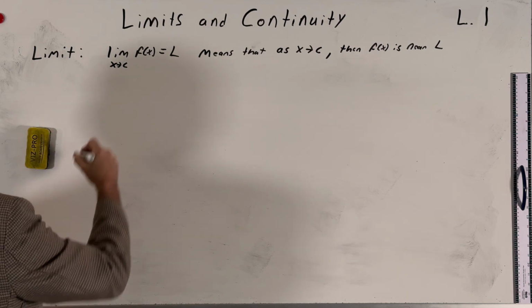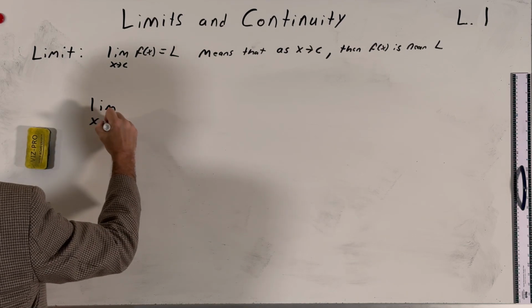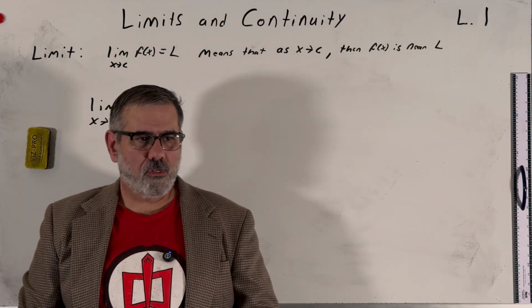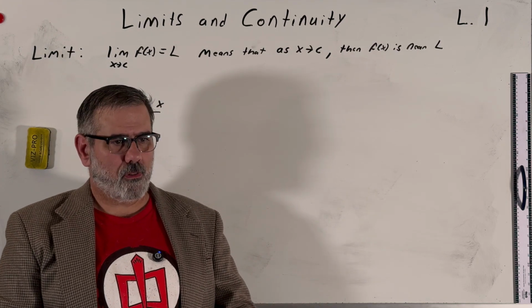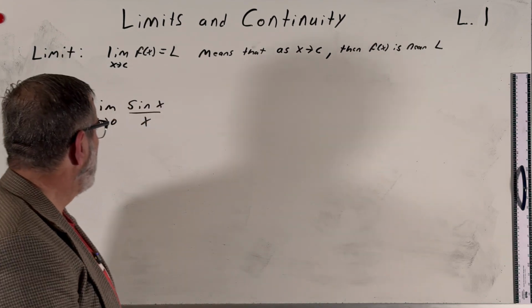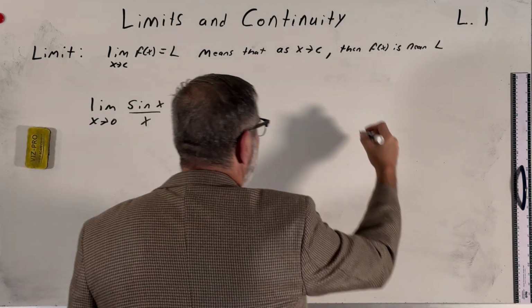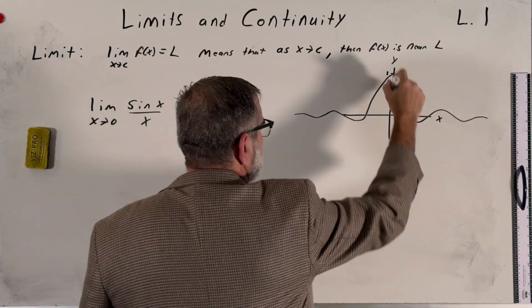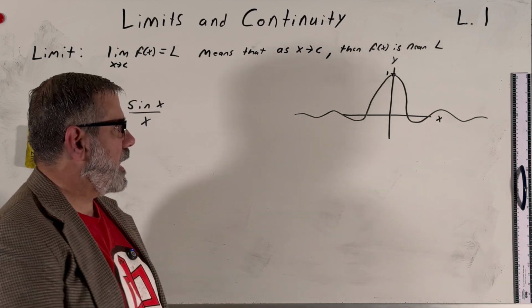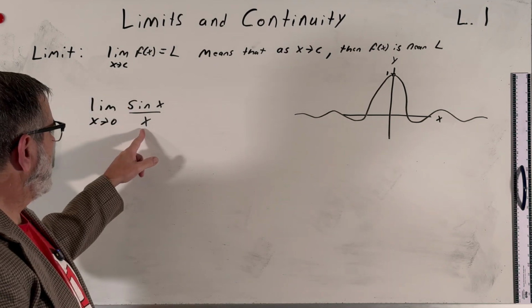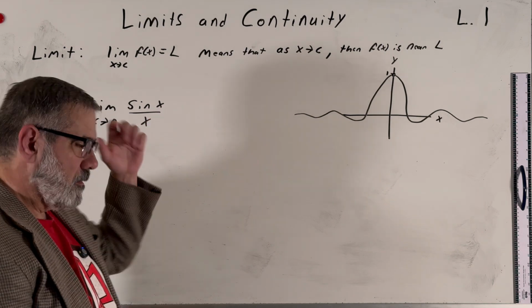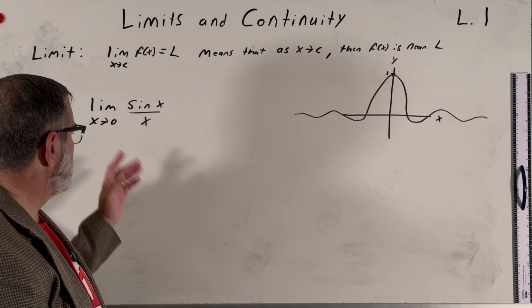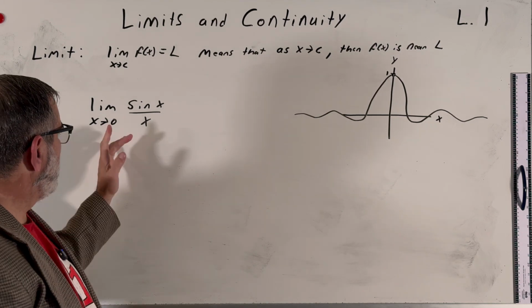Let's look at a more challenging one. What about the limit as x approaches 0 of the sine of x over x? That one is trickier, but if you were to use a graphing utility on a calculator or on a website, for example, and type that expression in, you would see something that looks like this. Where we, of course, have a little hole right there at x equals 0, okay? Because if we plug in x equals 0, what is the sine of 0? 0. And so we have 0 over 0, right? So this is undefined.